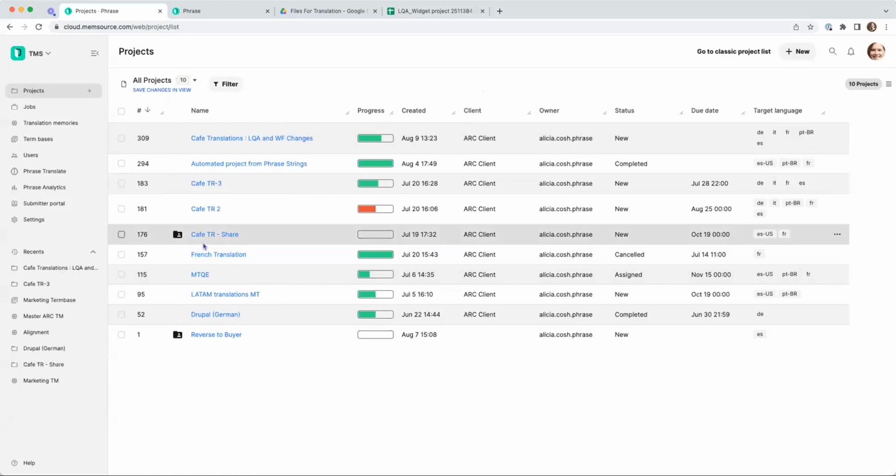So first things first, everything within TMS revolves around a project, right? A translation project ties in your translation resources. So those are your linguistic assets, such as your translation memories, your term bases, MT engines, machine translation engines, right? If that's part of your localization strategy. And also you can assign your translation providers and map your workflows. So let's just dig into a project real quick here.